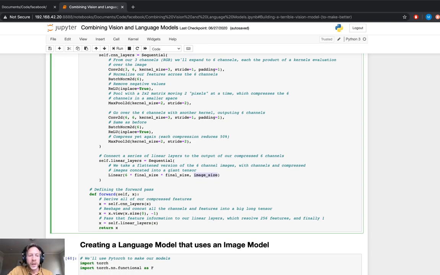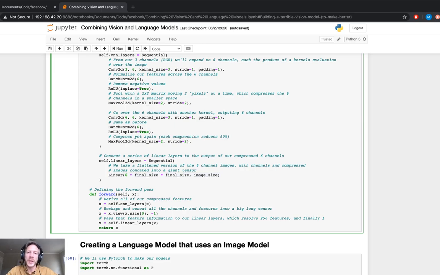Previously in the image model, we had these 6 channels that we produced, and we were mapping all of the values in those 6 channel matrices to a linear layer that was mapping to 256 features. Then from that 256 we were mapping it to 1, which was: is this hateful or not? But in our case, for this model, we actually just want to output 256 features.